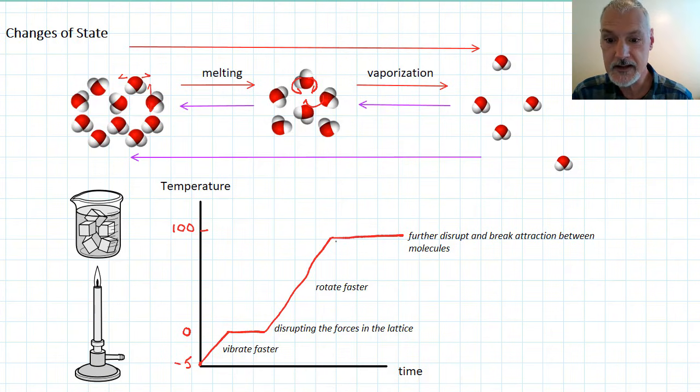Heat that's further added after we've broken all of the bonds in our liquid and we have nothing but water vapor, or steam will lead to what we call further translational motion. So, our particles will move from spot to spot. We call that translation. And as a result, with increasing temperature, particles tend to translate faster.